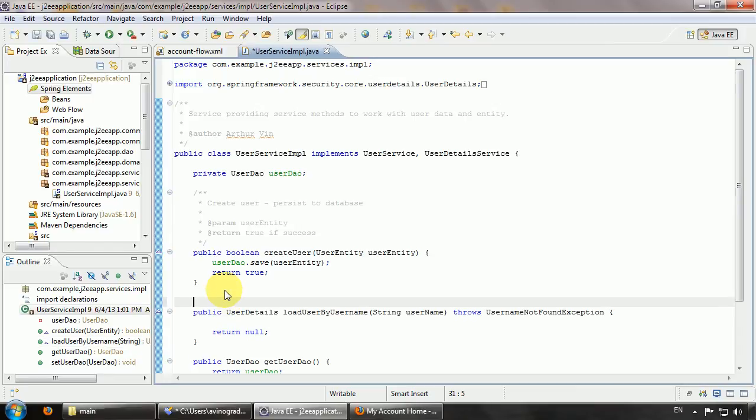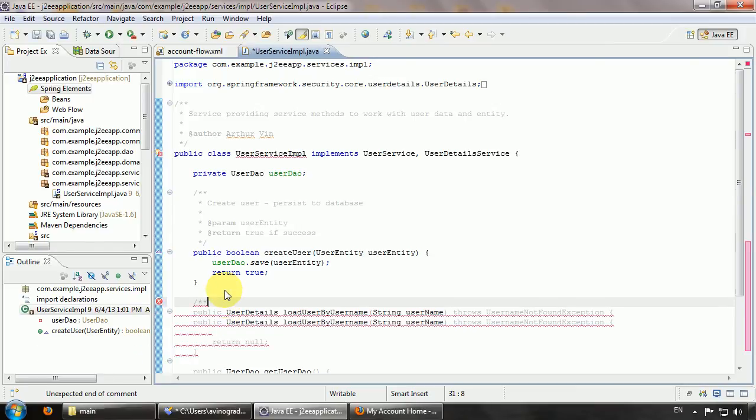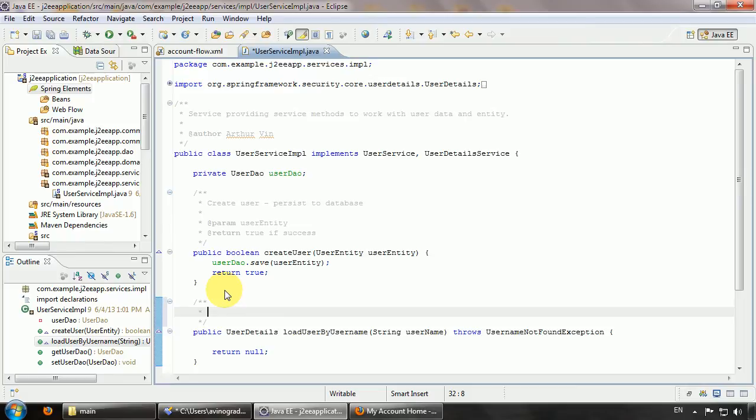And I'll add here some Java documentation: constructs user details instance required by Spring Security. So basically here's some heavy object-oriented programming going on.